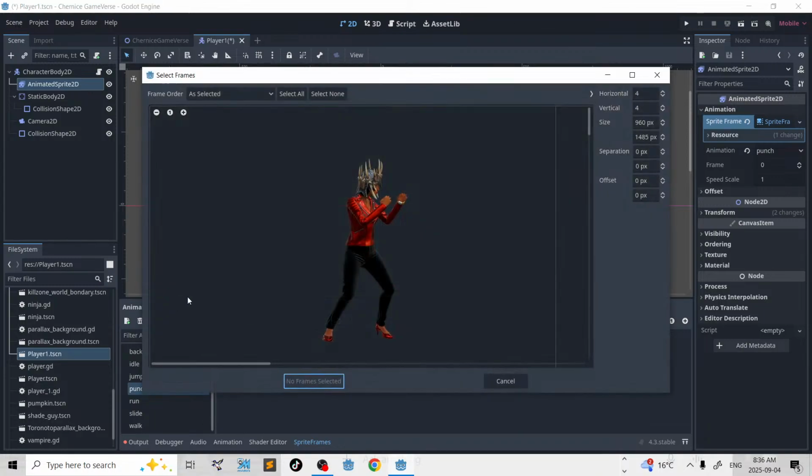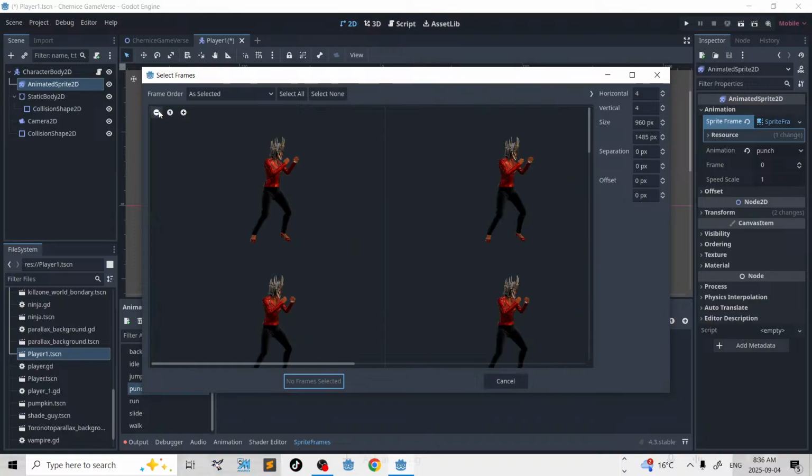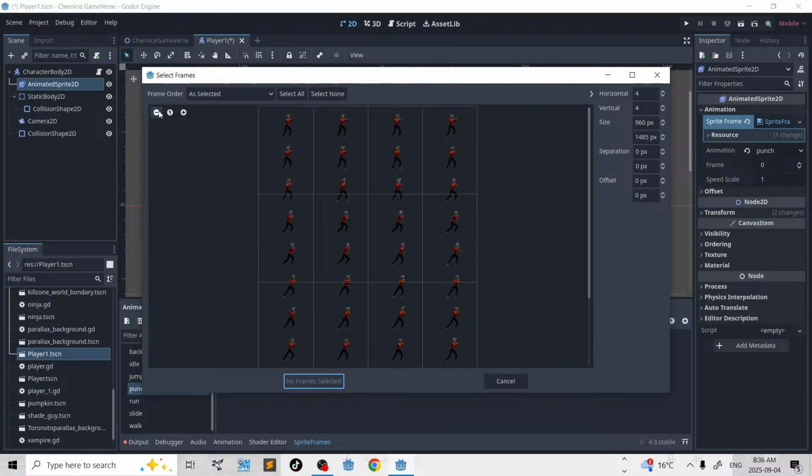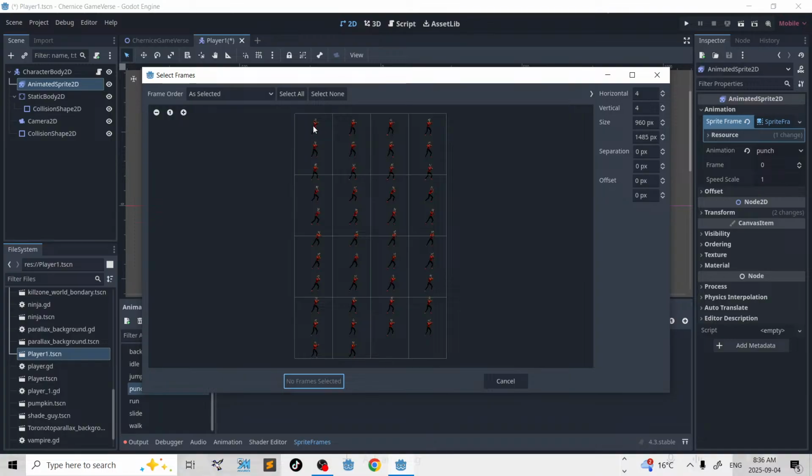Hook. Open. Zooming out. So there's 11 frames. Perfect.